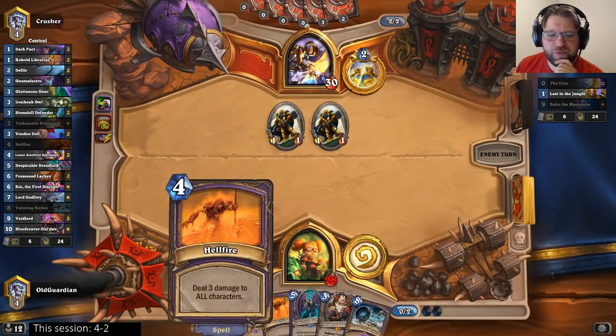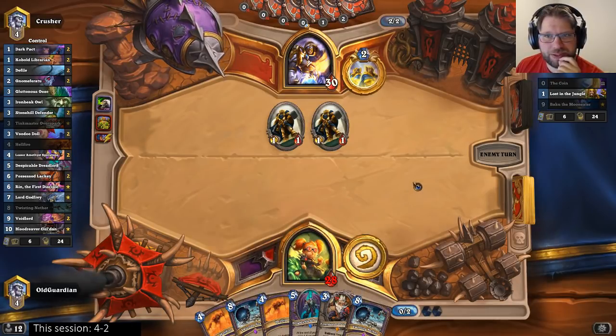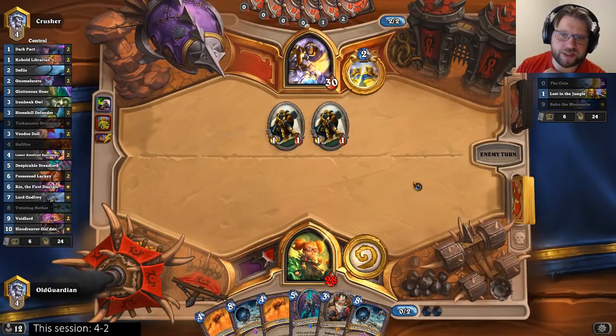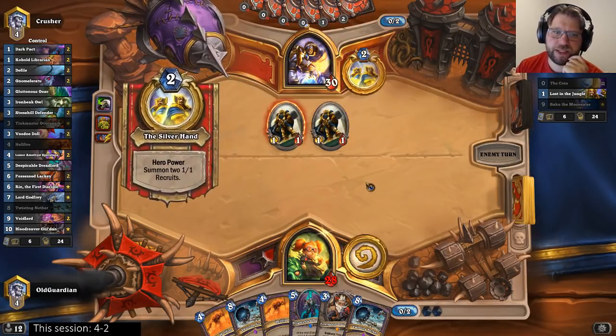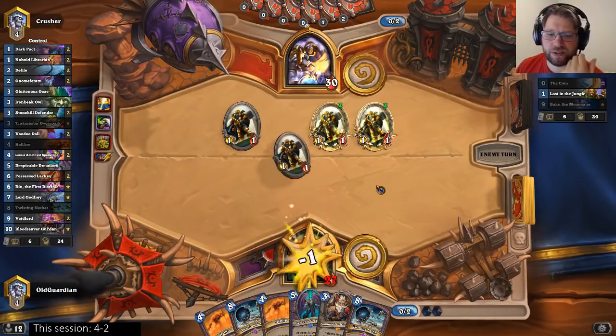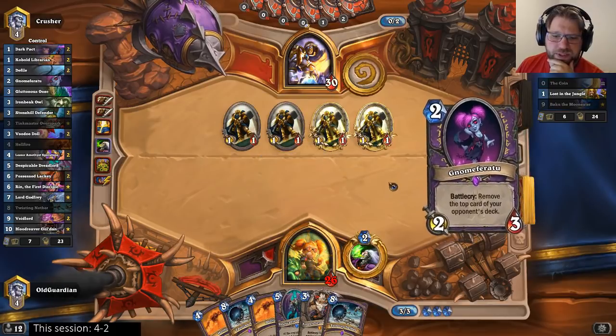I have a lot of removal, but I drew all the expensive removal as well. So turn 4 is going to be Hellfire. Hopefully he doesn't get Divine Shield for these guys before that. Because if he has the weapon that gives Divine Shield, then I suppose I just die. He plays that and then he coins level up or something like that.